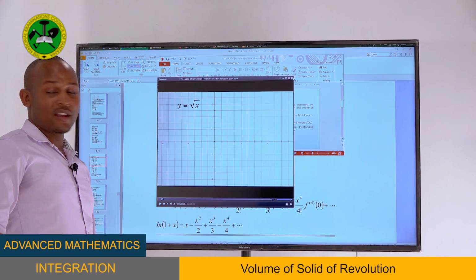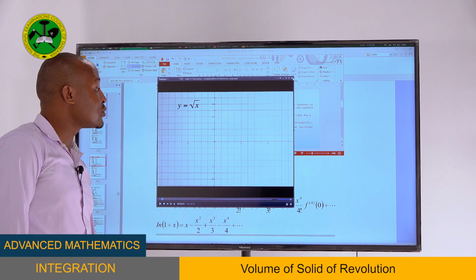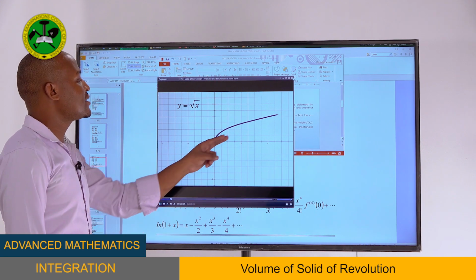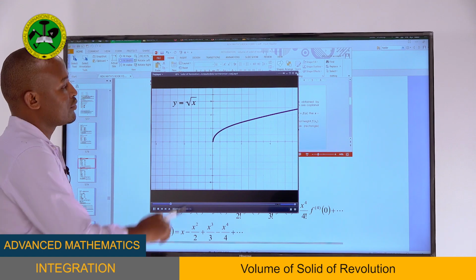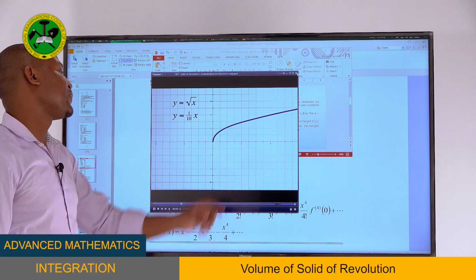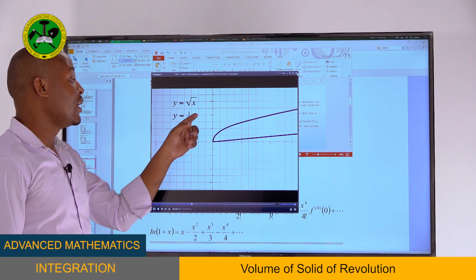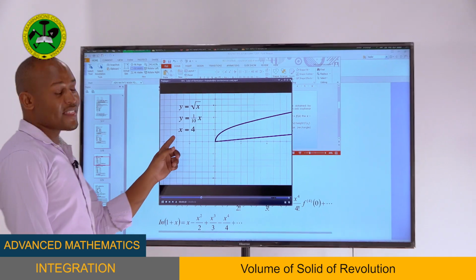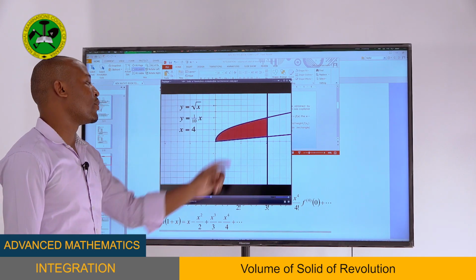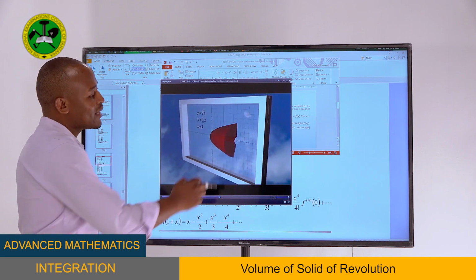Okay, as I said earlier, I can show you the video. Now we have the function y equals the square root of x. We shall bind this graph by two functions, the first one and the second one, which will be shown shortly. That is our graph, and then we have the x-axis that binds that volume there. You can see the shaded area is the volume I'm talking about, and you can see it rotates.